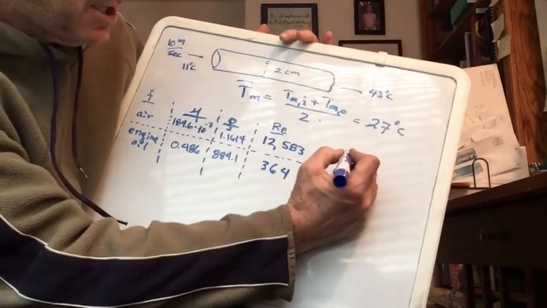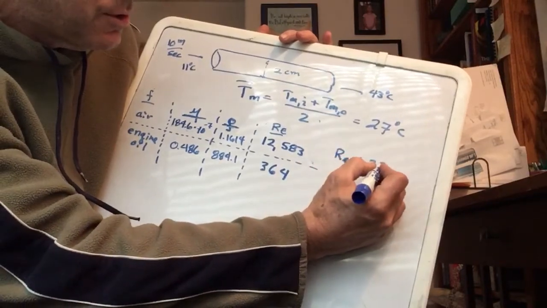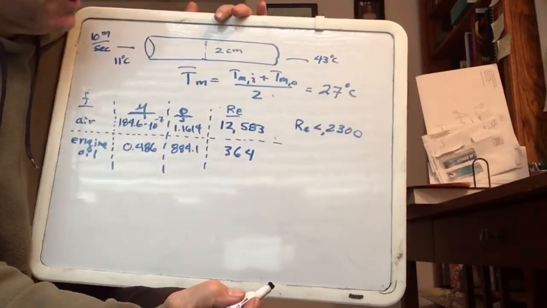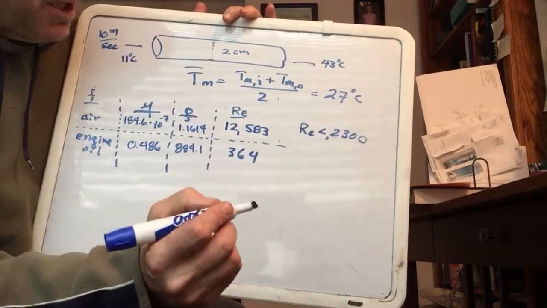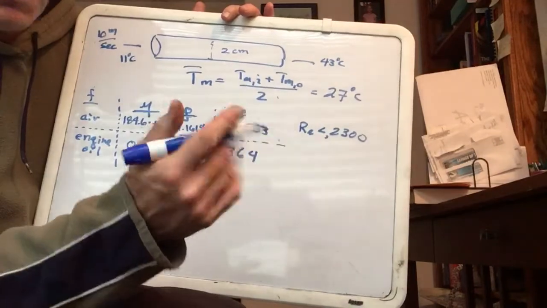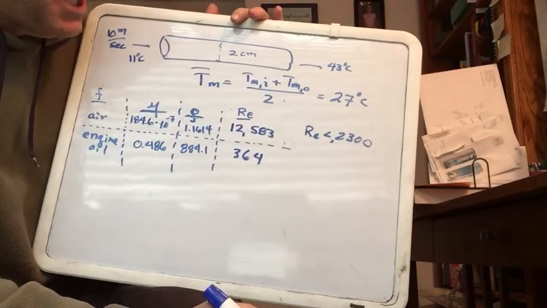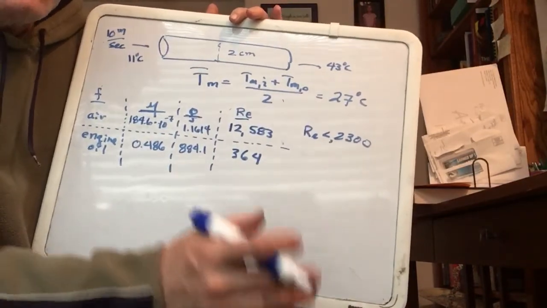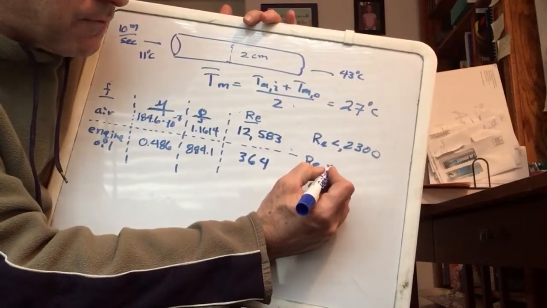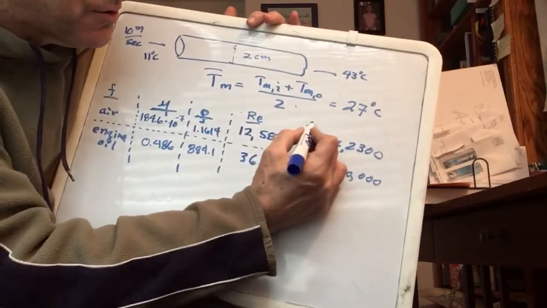So the standards: if the Reynolds number is less than 2300, then for sure it's laminar flow. All right, 2300. That's one number to remember. There is a range of numbers where it's not fully turbulent, where there still is some sliding, but there is a little bit of random motion, and that is called the transitional region. If the Reynolds number gets large enough, then it actually turns out to be turbulent. And for Reynolds numbers greater than or equal to 10,000, it would be turbulent. So you need to know both those numbers.